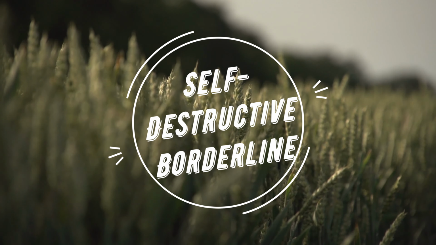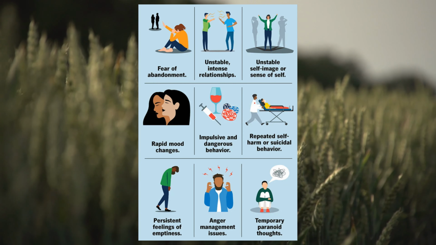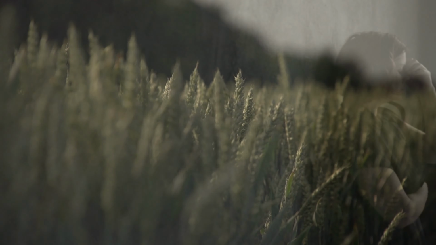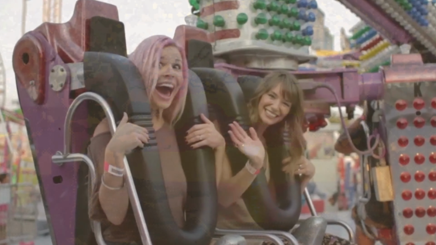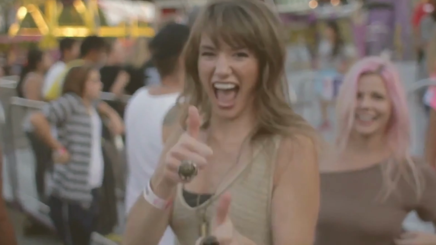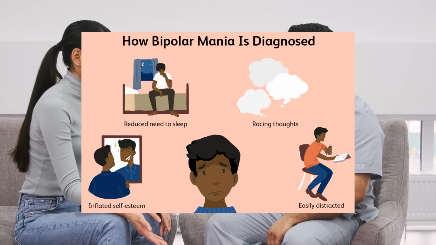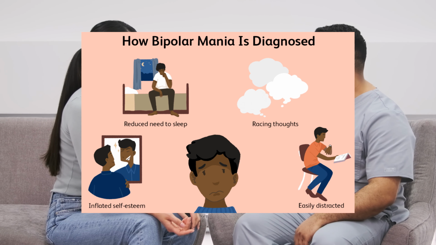What about self-destructive borderline personality disorder? While some people have a general diagnosis of borderline personality disorder, others find that they fit in with this specific subtype because of a large deal of self-hatred. They often feel increased amounts of energy, don't get enough sleep, and experience feelings of euphoria. These individuals tend to engage in risky behaviors, looking for an adrenaline rush. These symptoms may lead a clinician to suspect the person is actually experiencing a manic episode as a part of bipolar disorder and not immediately understand their true diagnosis.